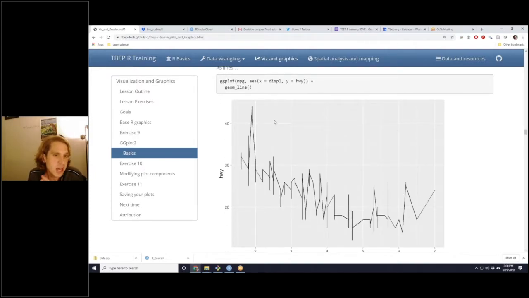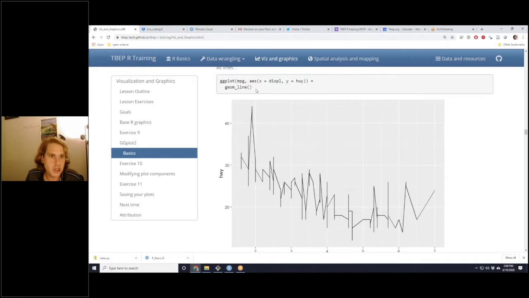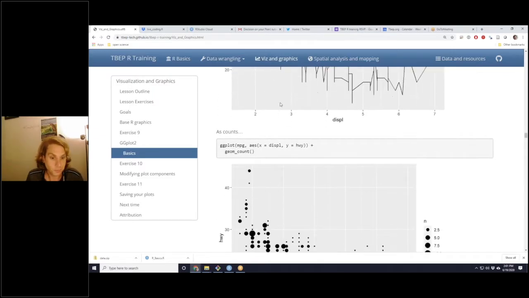Here's another geometry type. This is a line geometry. In this case, it's connected all of the points continuously, which doesn't necessarily make sense for our data set, but just to show you that you could just swap out one geometry for another just like that, so long as that geometry takes these mapping aesthetics here. And also notice that we didn't have to do mapping equals AES in that function call. It's just shorthand if you want to save yourself some typing.